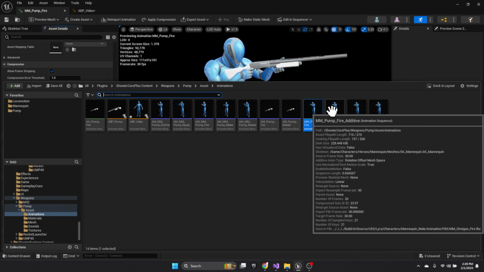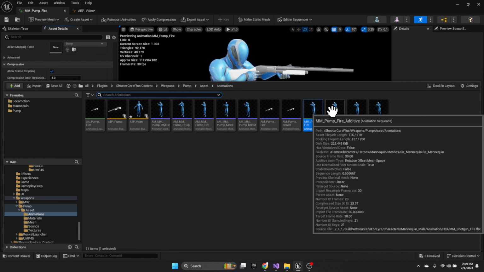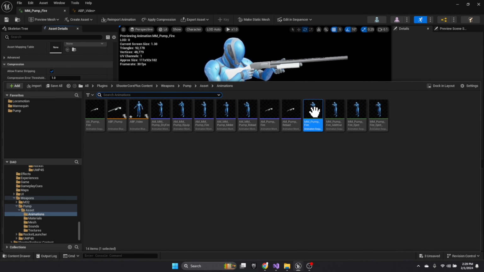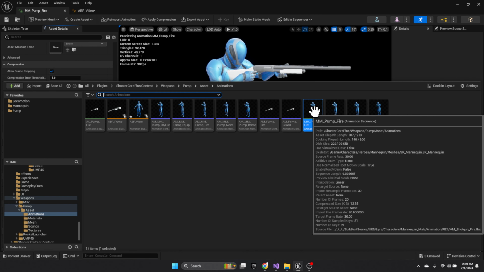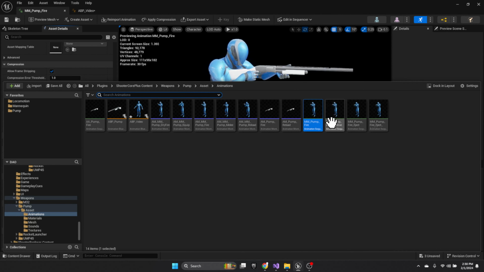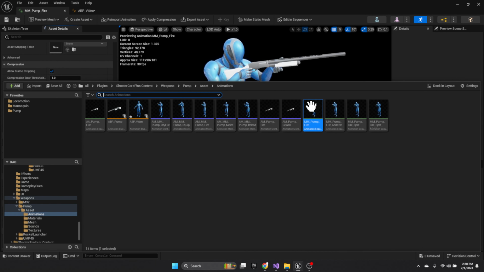And you'll note that if I hover over this, you'll see that the additive Anim type, about the 6th or 7th line down, is rotational offset mesh space. However, this one has additive animation type none. So that's step one, getting from being additive to regular. And again, it's just settings in the file, but I didn't want to be destructive. So that's still our source file. This is our new file.